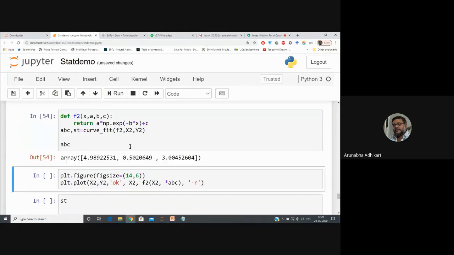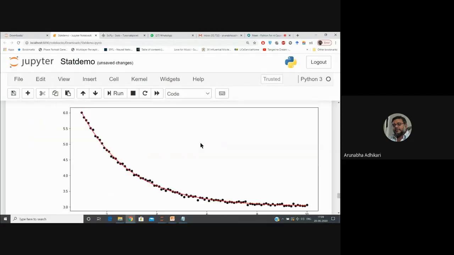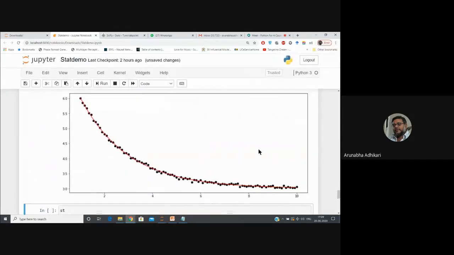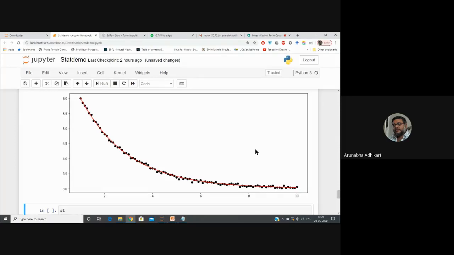So I see, first of all, some values of the parameters, and I want to see the figures. I mean, how it looks like. See, I applied the same trick. First of all, 0k means 0 and black. So my x2, y2 will be plotted in 0 and black, and then this will be plotted in red line, and then I once again use this star convention. So this is something like this. See, it's reasonably good. Yeah, reasonably good fit. It looks like that the fit is okay.